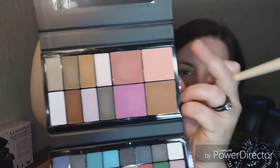So, yeah. Okay. Use this as my eyeshadow base. Really just nice, very pale color.